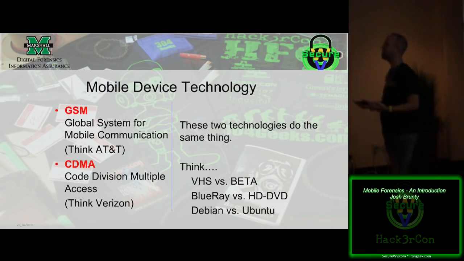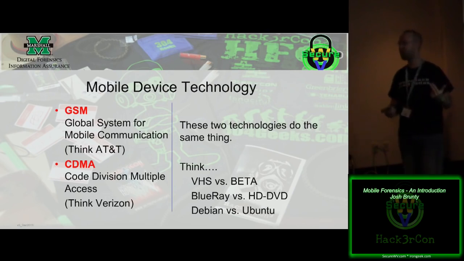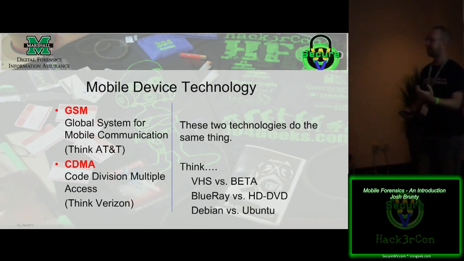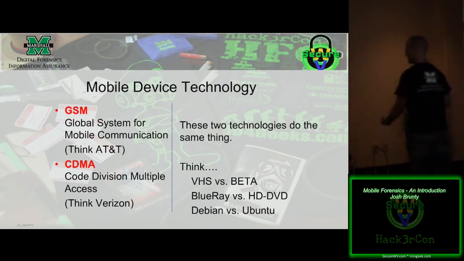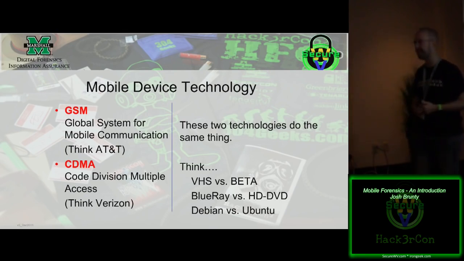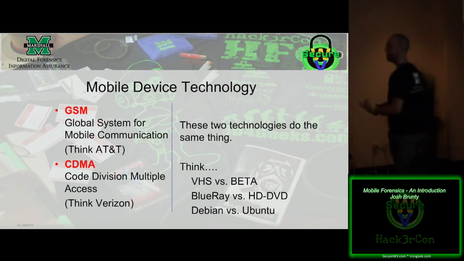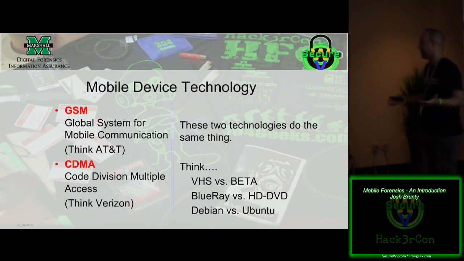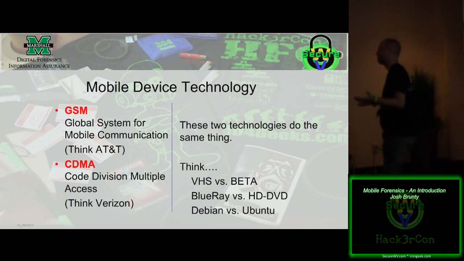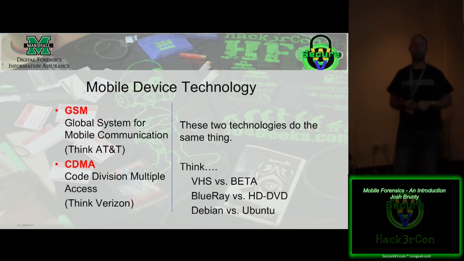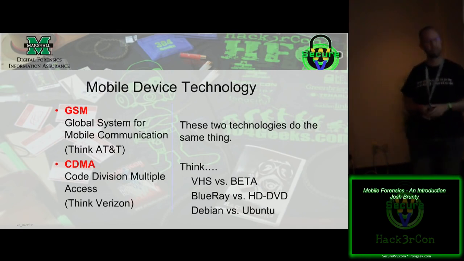And you're finding a lot of phones now, especially on Verizon's network, that do both, because you're having to rely on connecting to an LTE network. You may have a CDMA phone, which connects to the CDMA network, and has a GSM card in it to connect data-wise to a GSM network to download the data. So just because it's a CDMA phone doesn't mean that you're not going to have a SIM card. You still might have a SIM card to deal with, but in the case of a GSM phone, you're going to have a SIM card. I would say, unless they physically have taken it out, 100% of the time. But the technologies do the same thing.